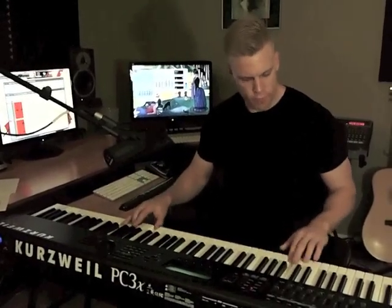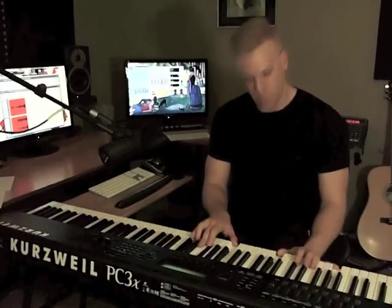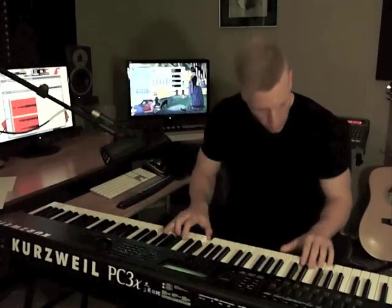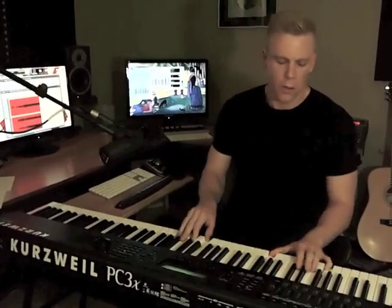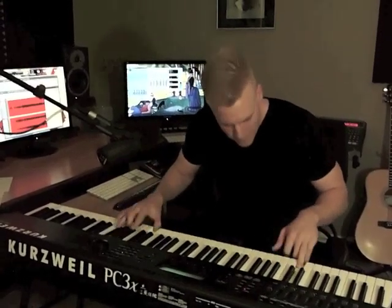What about a hip-hop piano? Okay, so there's tons of different piano sounds. All of them feel great being played on this key bed, which is the Fatar TP40. Maybe let's demonstrate one more.